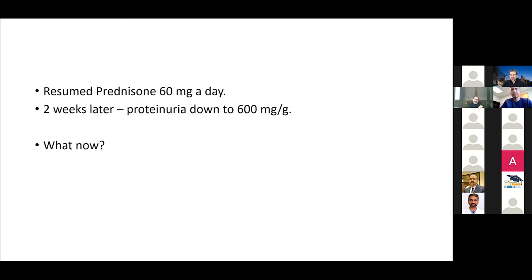So this is the practical aspect of management. Like I said, a lot of people will break through with steroids. They will respond again to reconsolidation with steroids. So the options here are to complete a full dose of steroids again, and most people would respond. The other option that we can use in a situation like this, especially if steroid sparing is required, is to give her rituximab, or as Dr. Kasser said, we can add a calcineurin inhibitor and give her a calcineurin inhibitor and steroid combination. So what would you guys want to do in this case?